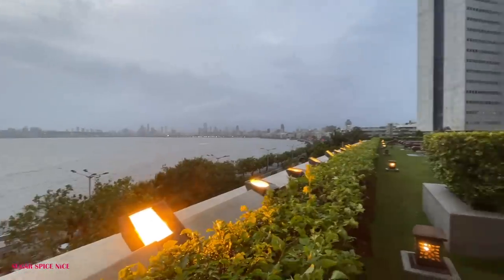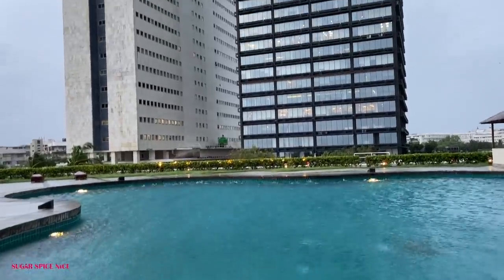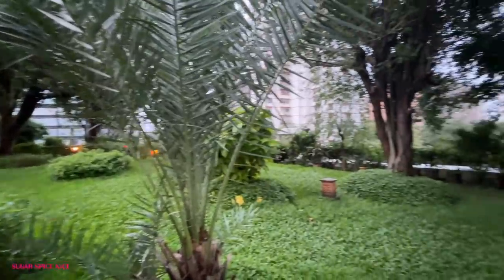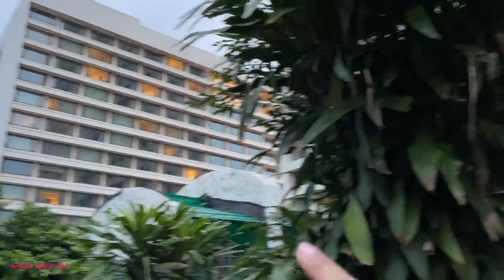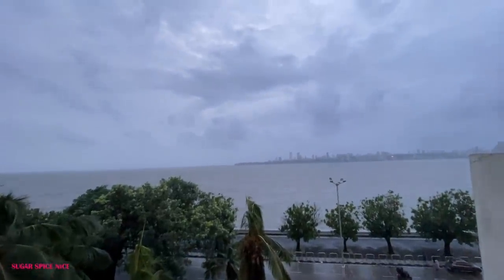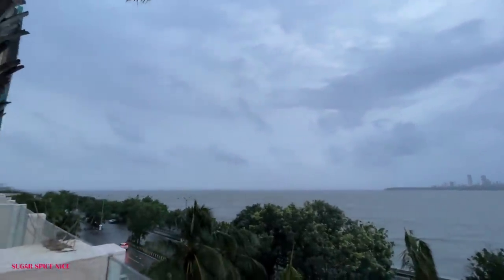It feels good to feel this breeze and it's just gorgeous. Every time I come to this part of Mumbai I just fall in love with it a little bit more. South Mumbai has its own charm — if you agree, make sure you like this video. This is the pool and garden area. It's evening now so all the lights are on but you can see how gorgeous the sky is looking. It gets a little quieter here with a small garden area — it's really, really green. Those are the Oberoi rooms and this building here is the Trident. I just took a picture that could make an amazing wallpaper — I'm going to put it up on Instagram.